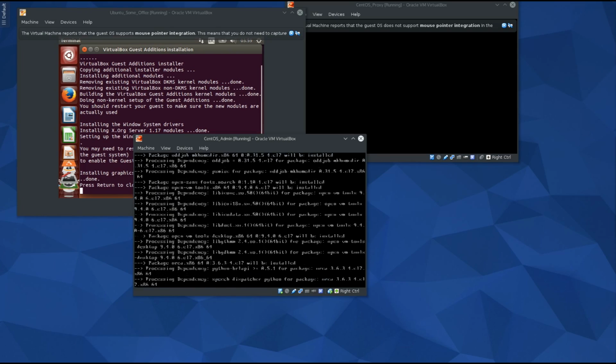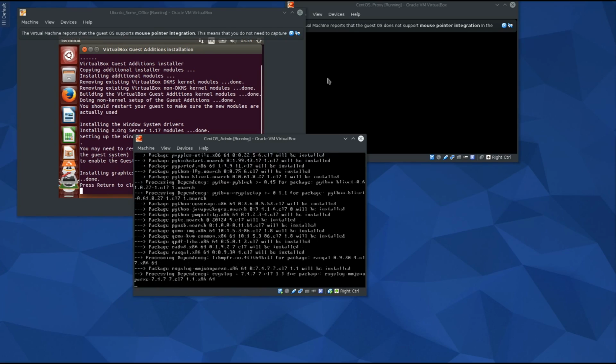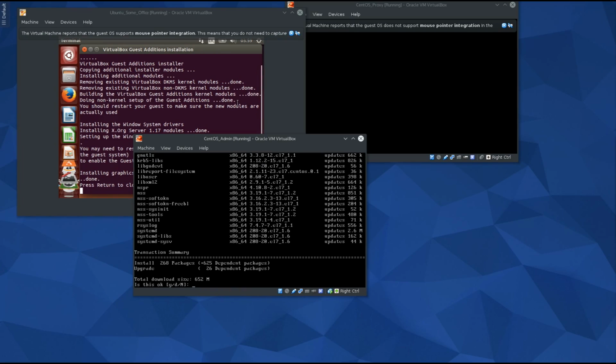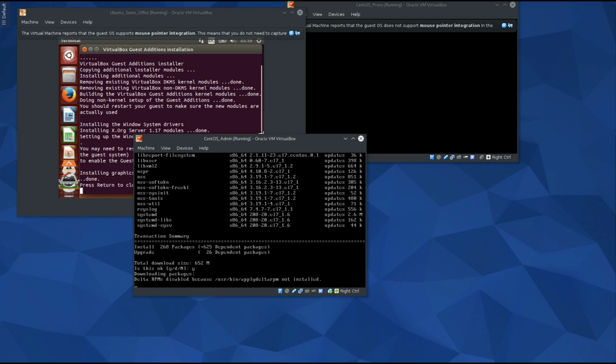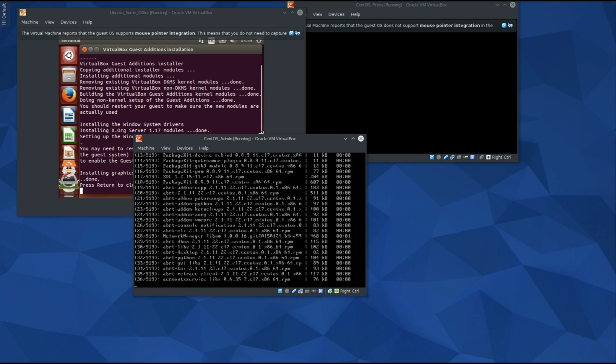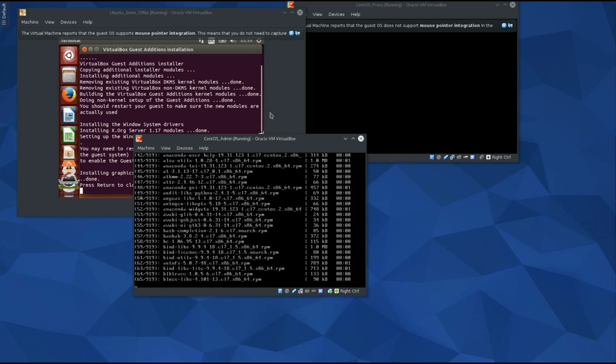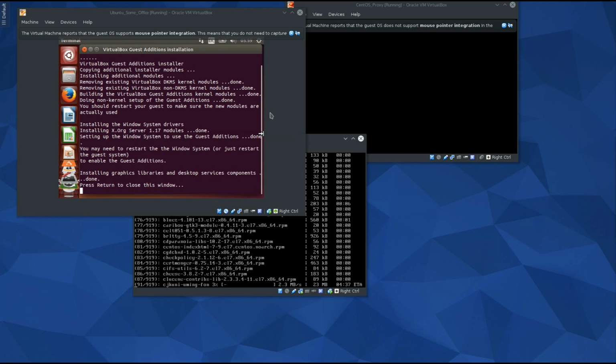Okay, it's loading them up. You can see that there are quite a bit. I'm just going to go ahead and let that run in the back. I'll probably need to say yes from time to time. It might ask me a few more questions, but there are a lot of packages that it needs to install, like 919, which is a lot.